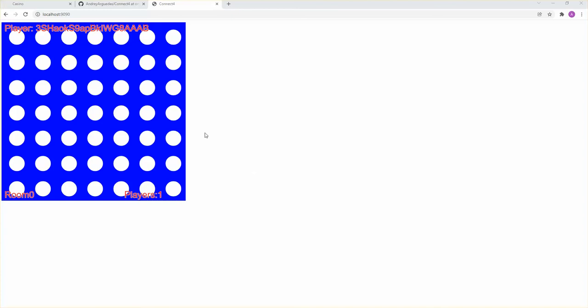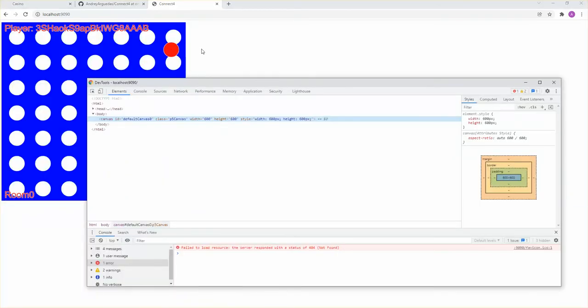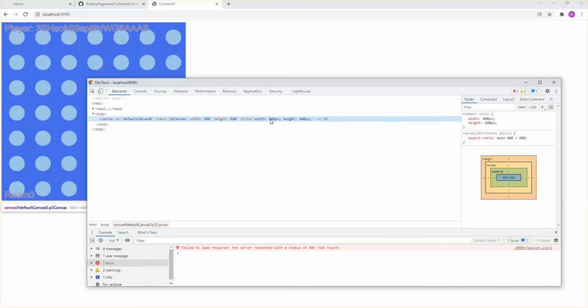I'm trying to do some changes in order to make it a multiplayer online game, and I want to center my canvas, and I also need it to work for every device. So I cannot use the standard canvas.position that P5.js has. Another thing that I notice here is that in the style, by default, P5.js is adding the size of the canvas that I created. So a way to do this is by styling. So let's see how that gets done.